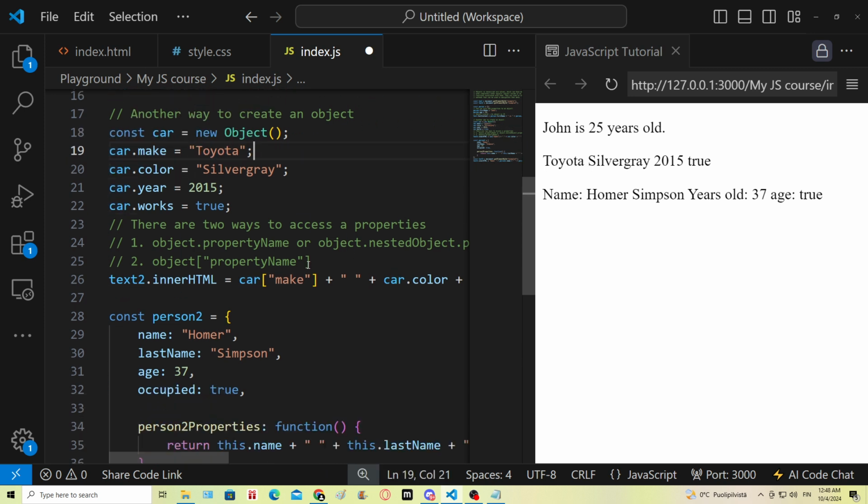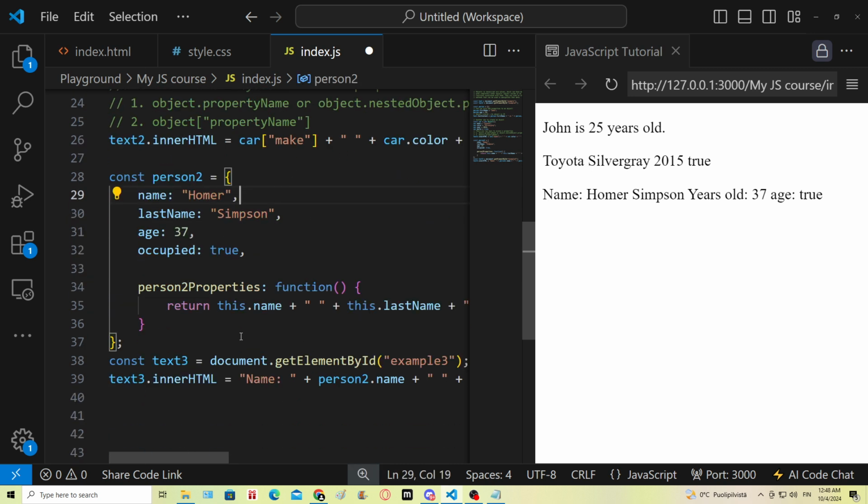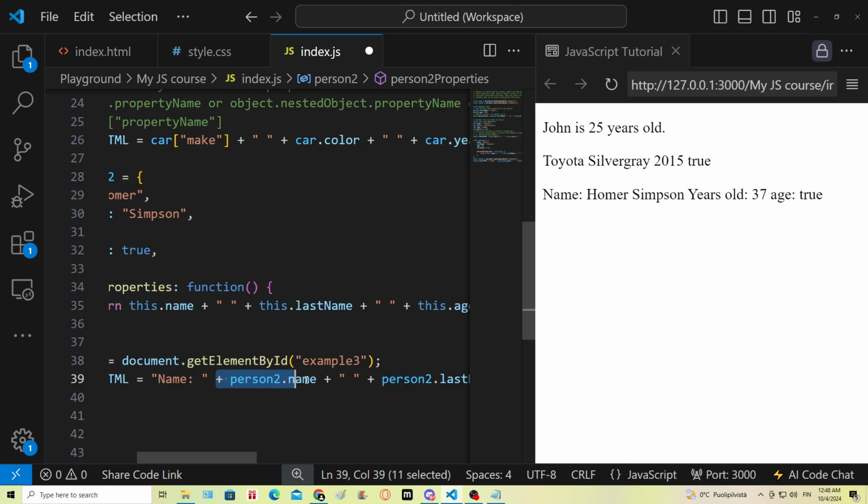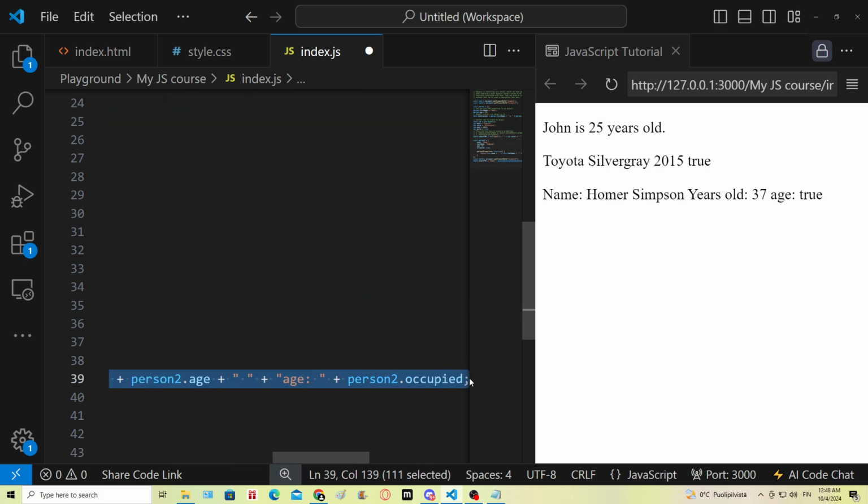We learned how to display the properties in two different ways. And we also learned that we can have functions inside of an object and more string concatenation.